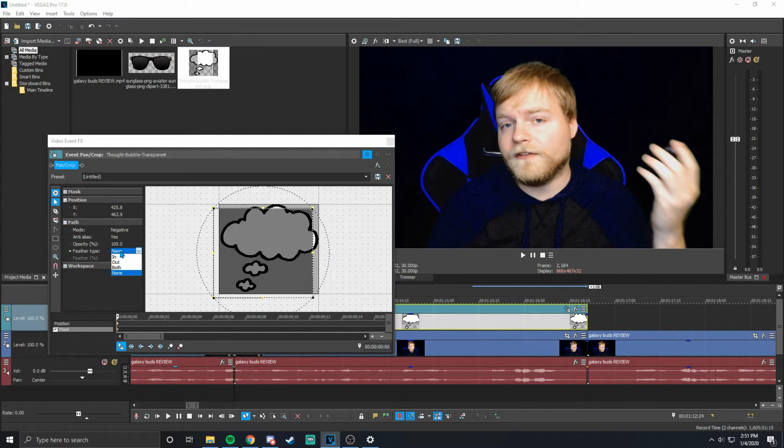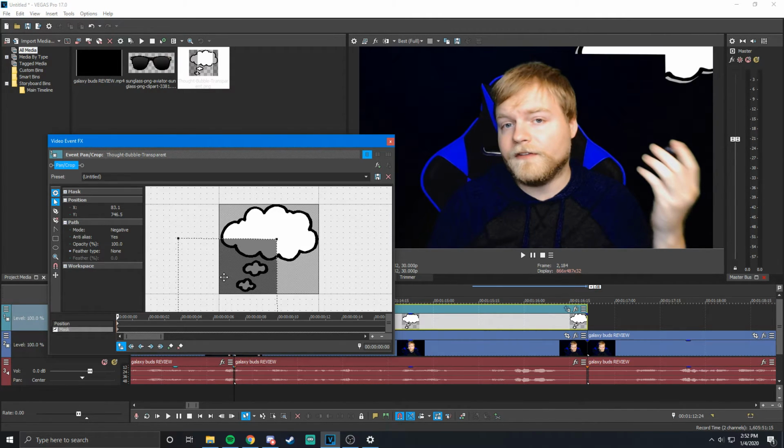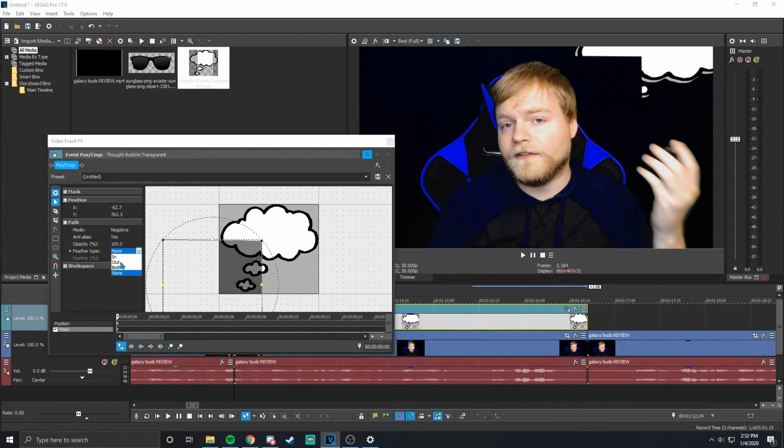This is very important. A lot of people kind of miss this part. The feather is essentially the edge of your mask. So by default, the edge is super straight. There's no fade at all. So let's say if I covered myself up, I don't think I can right now because it's only manipulating the cloud. But look at the square right now. See how it's straight edge right now? If I change the feather type to out, and then the feather percent to, let's say, like 3, look at it, it shows more of a blur now.